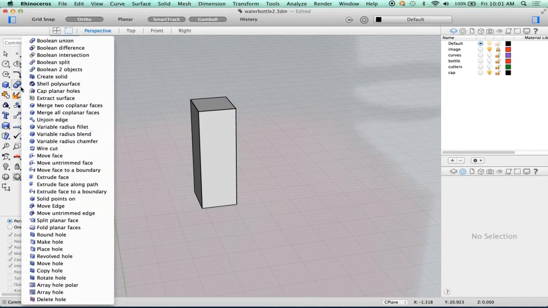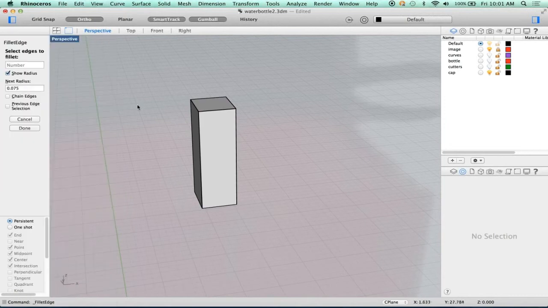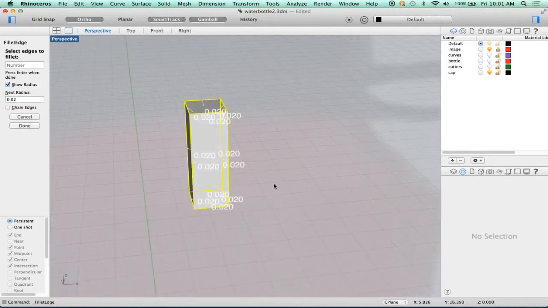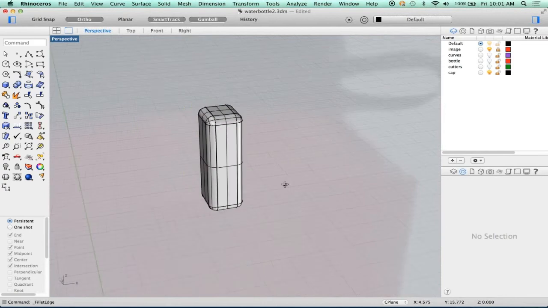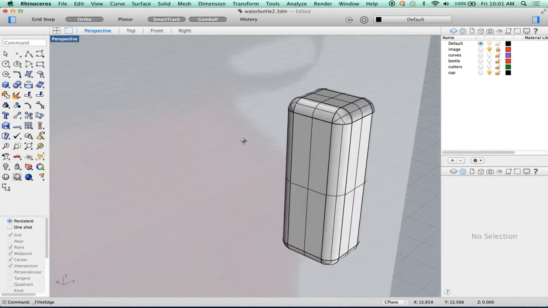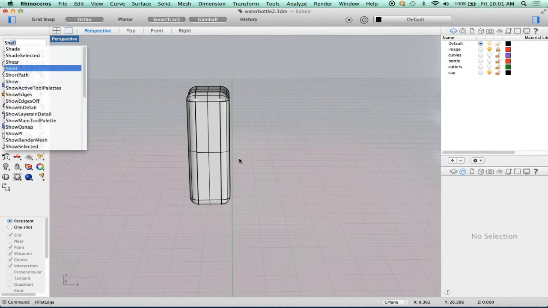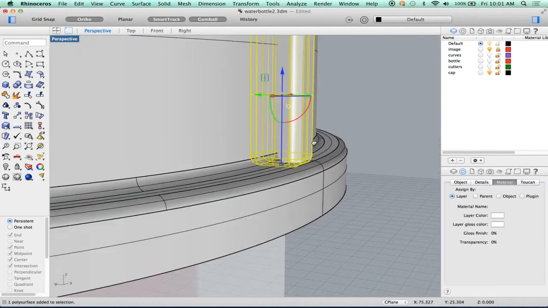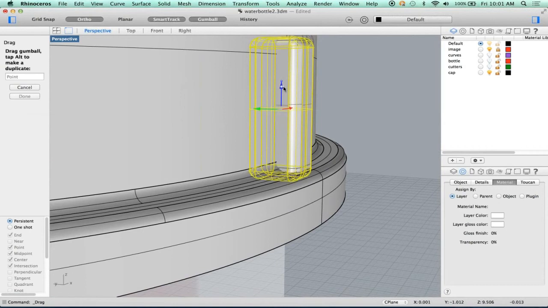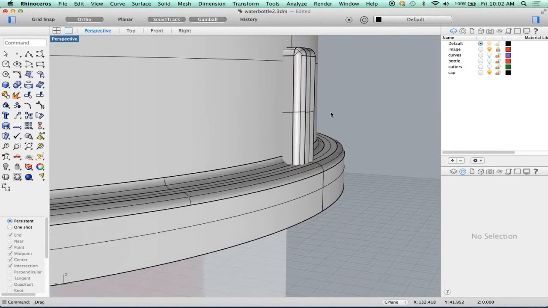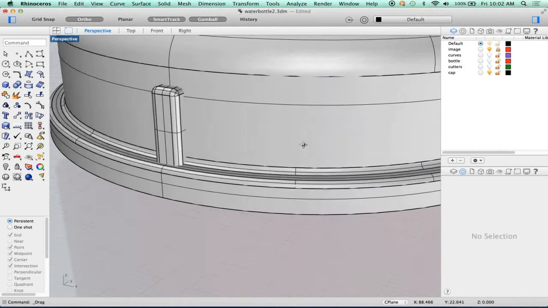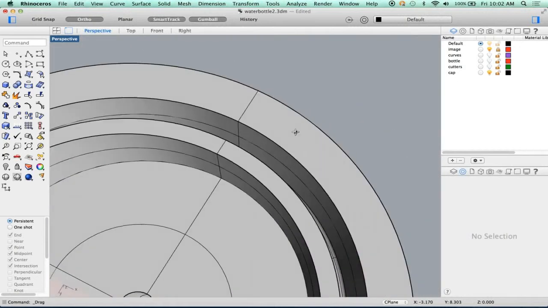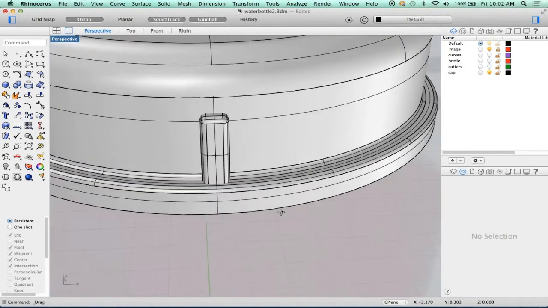So let's fillet this thing just very quickly. And we're going to use something small like 0.02. And I'm just going to drag select the entire thing, run it, so that we've got a soft little part here, right? I'm going to show everything. And I'm going to position this. It's a little high, so I'm going to just bump it down a little bit. Something like that. So see how that's kind of fitting in there? And let's just check and make sure it's not poking through, and it's not.